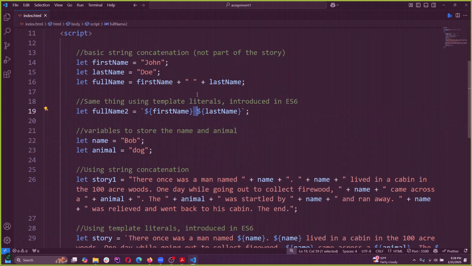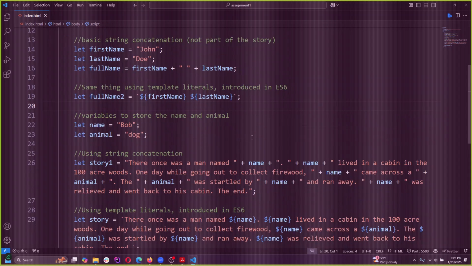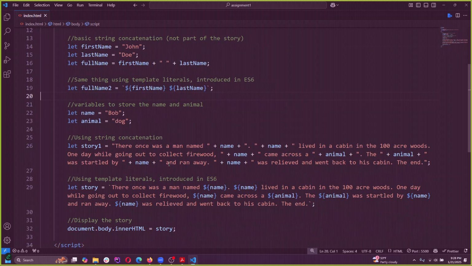Just that space there replaces that one. Right, so yeah, that's all you need to know right now. So if you have any questions on that, let me know.